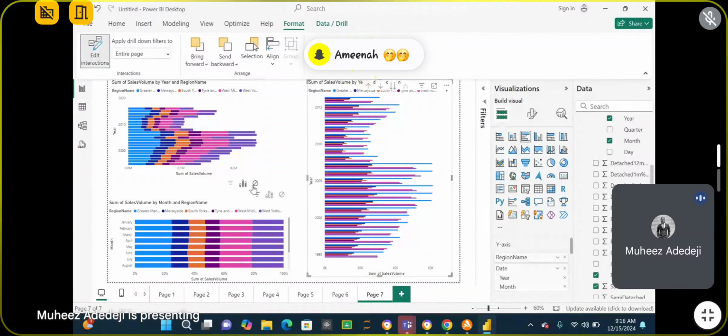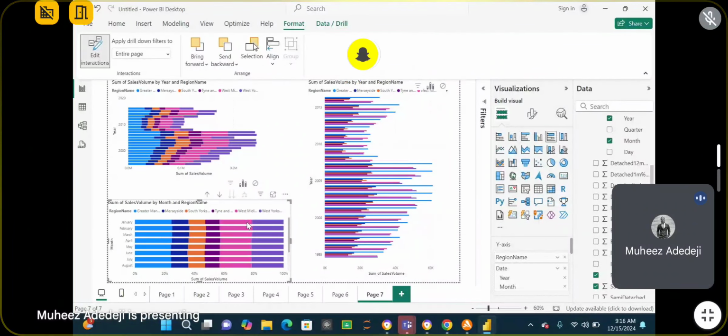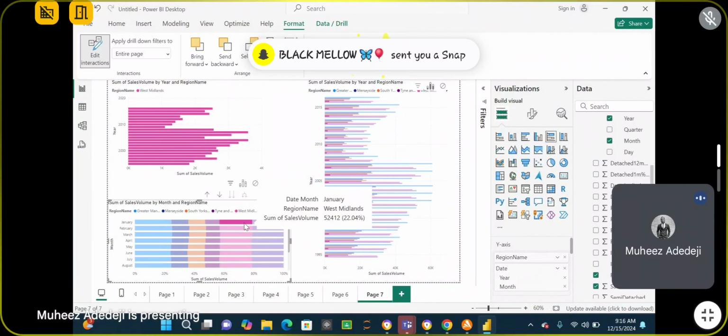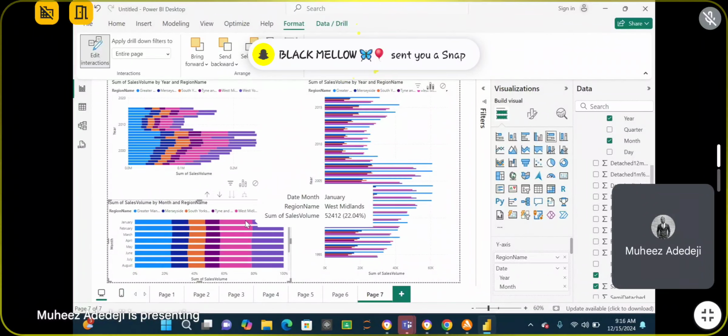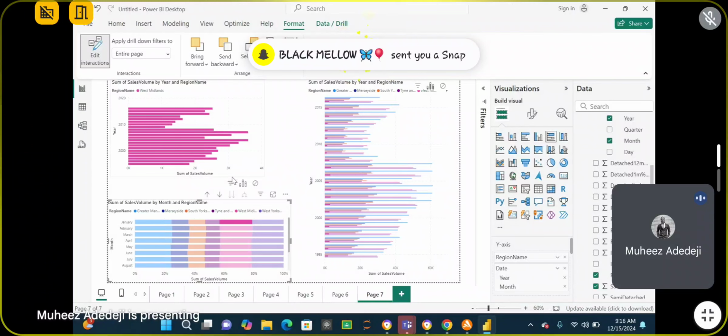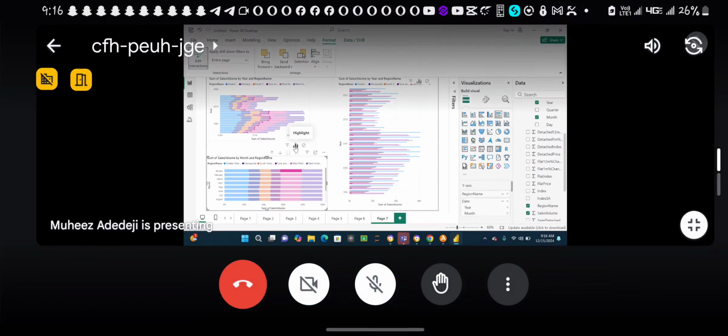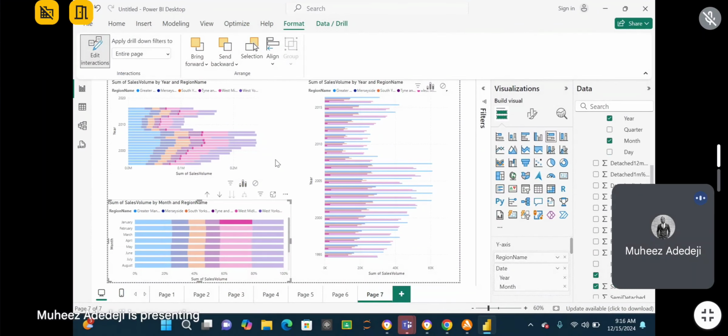It's only highlighting instead of filtering. Yeah. So now, did you see that? If you click on highlights, Baba Wale, are you still with me? Yeah, sorry for the breaking transmission.